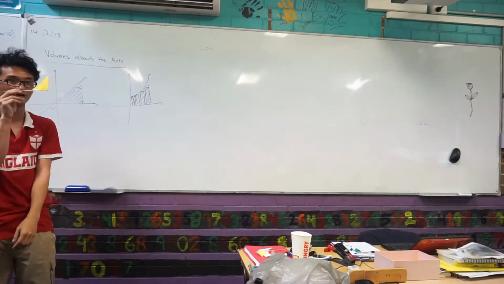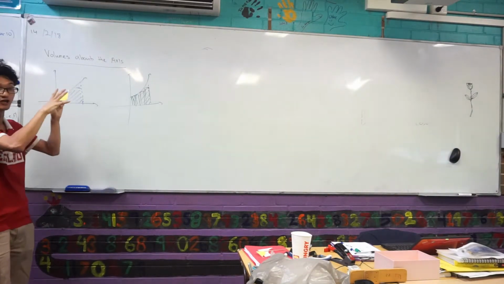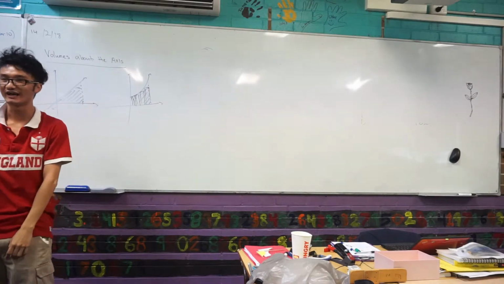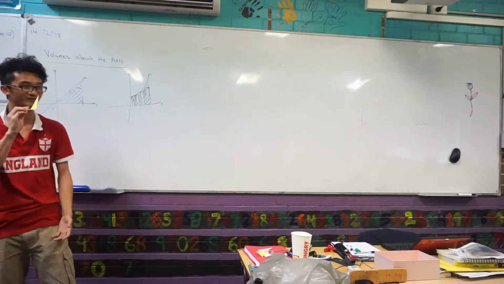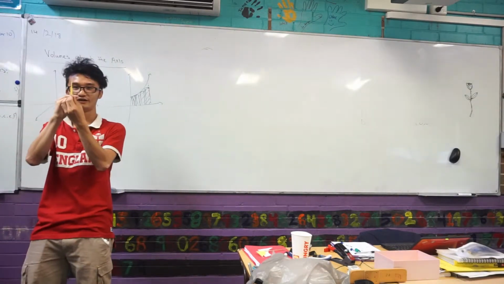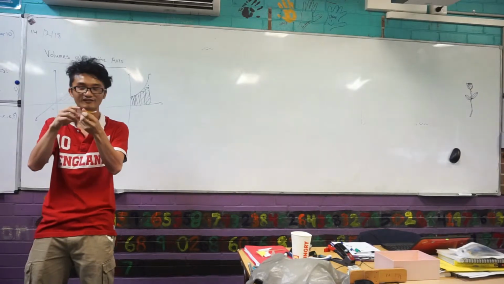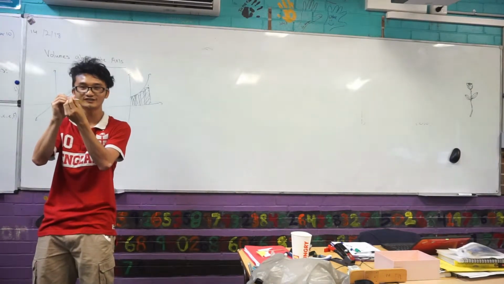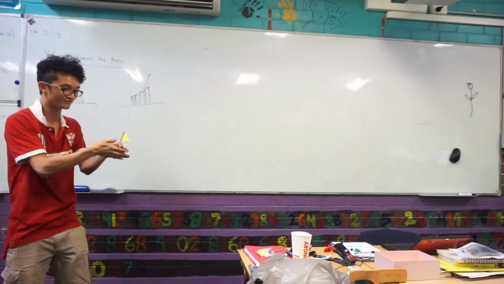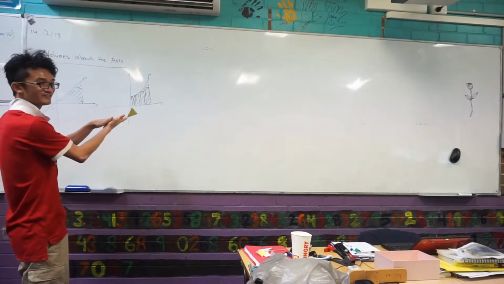Imagine this is the axis I've got, and this is the area under the curve here. I've got this kind of triangle, right? If I wanted to think, how could I make this into a volume, a 3D shape? What if I took my area and I rotated it around the axis? Boom. You can start to see, hang on, I could start to create a 3D shape. If I go faster and faster, can you see what kind of shape I'm creating with this?